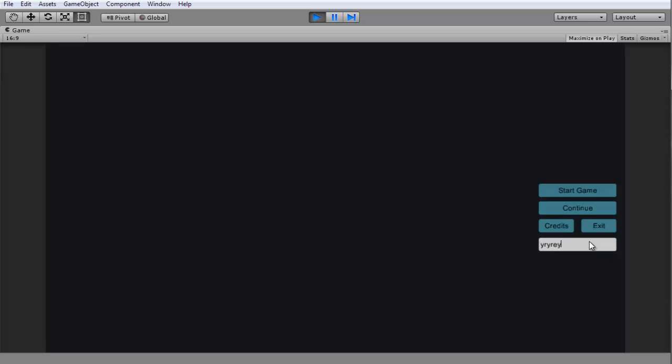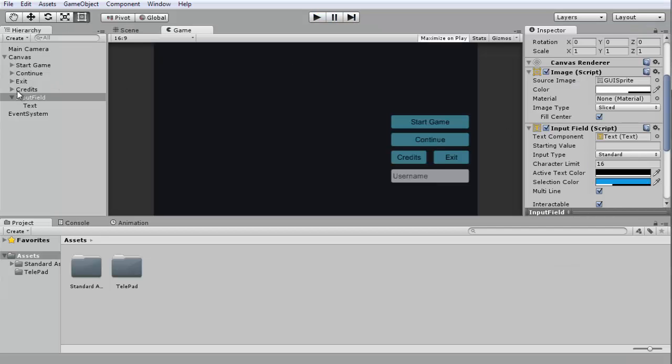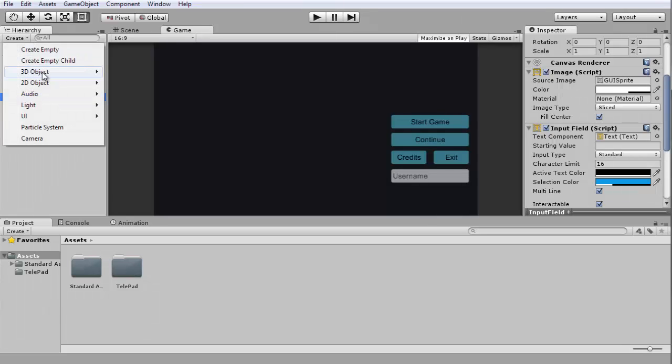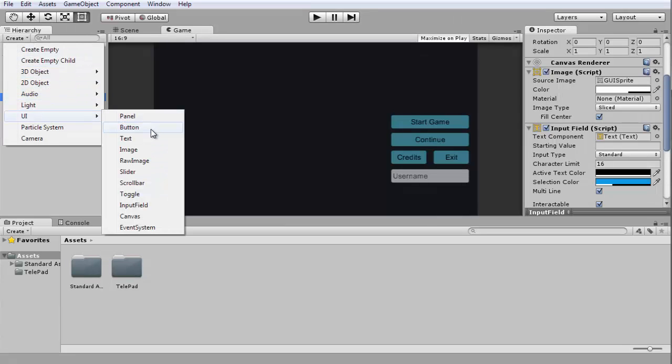But yeah, here you can type in your name now. Alright, is there anything else we should cover in this initial one? Let's see, button text is basically a text that you can do stuff with. Scroll bar and toggle I'll do later. Okay, yeah, that's pretty much it.